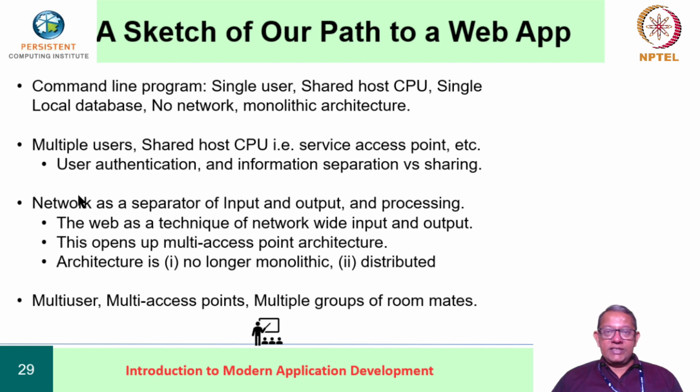As we come to the end of this session, let me sketch our path to the web app. We will shortly look at the command line version of the program. The command line version is going to be a single user, a single CPU that is shared amongst individual roommates. There will be a single localized information base. There is no network. Essentially, this is a very monolithic architecture.